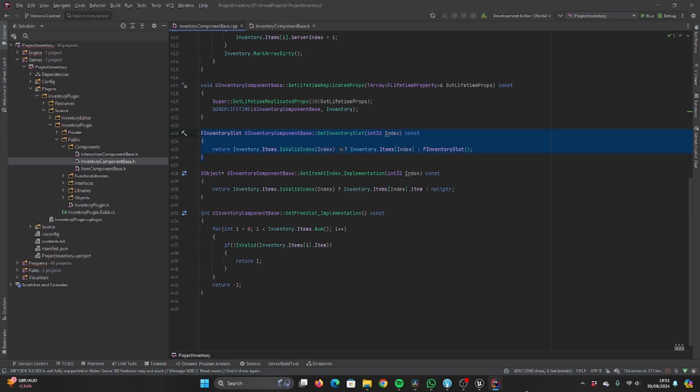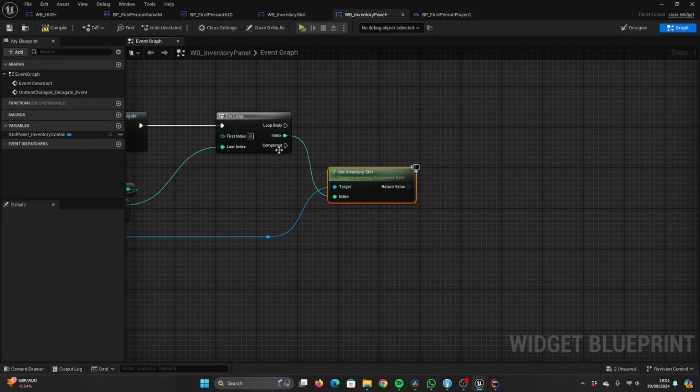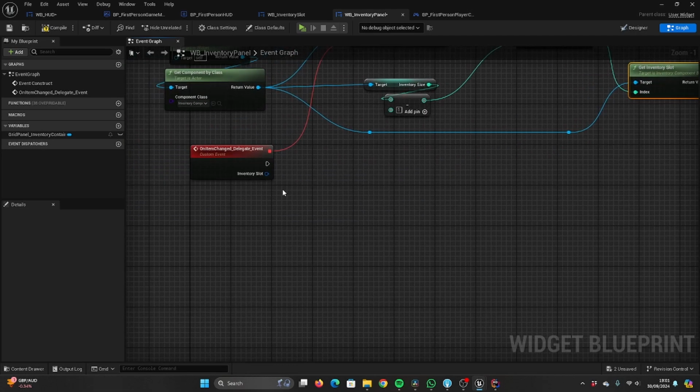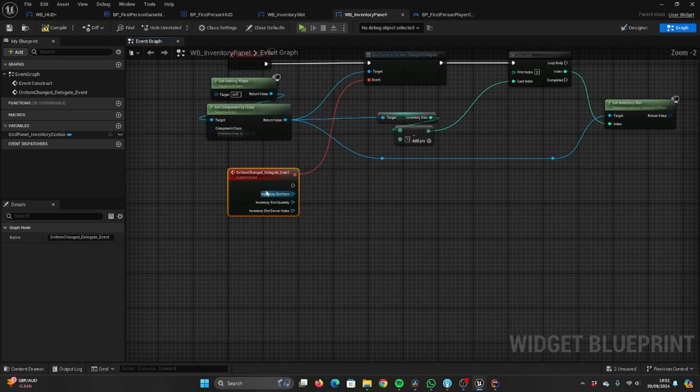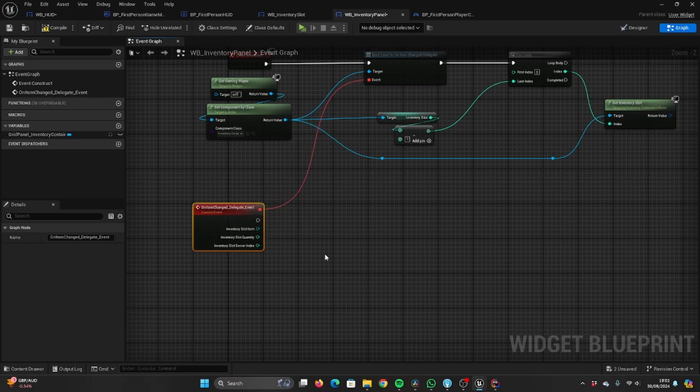But if we have our index here, and then, because on the inventory slot we actually have our server index, if that updates the correct slot on the UI, then when you go to play it, it should update correctly? No, yes, no. I think we might need to do a small bit of refactoring in this episode as well, unfortunately.